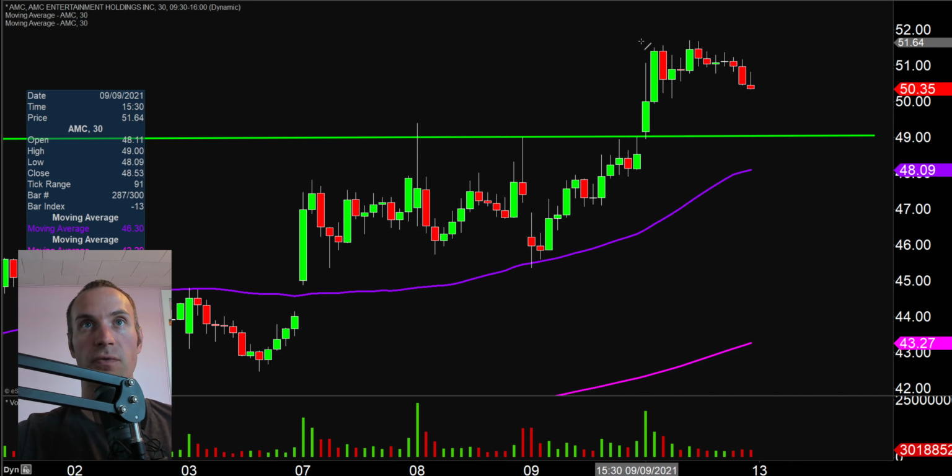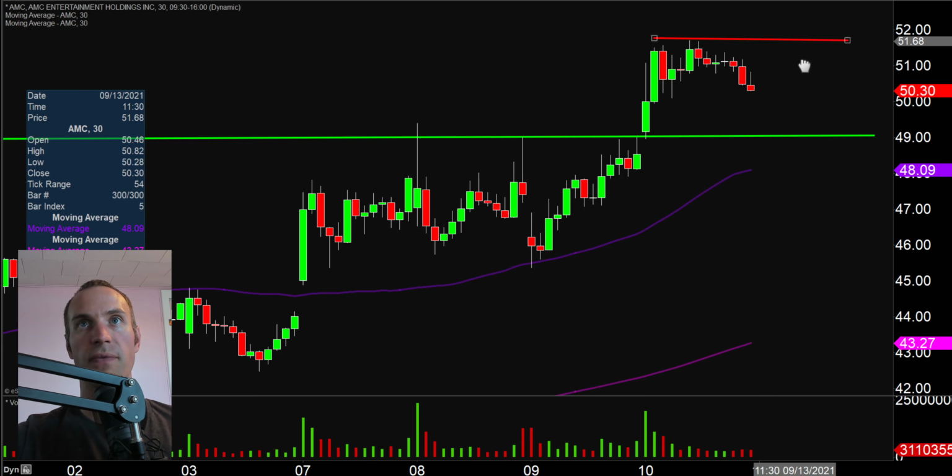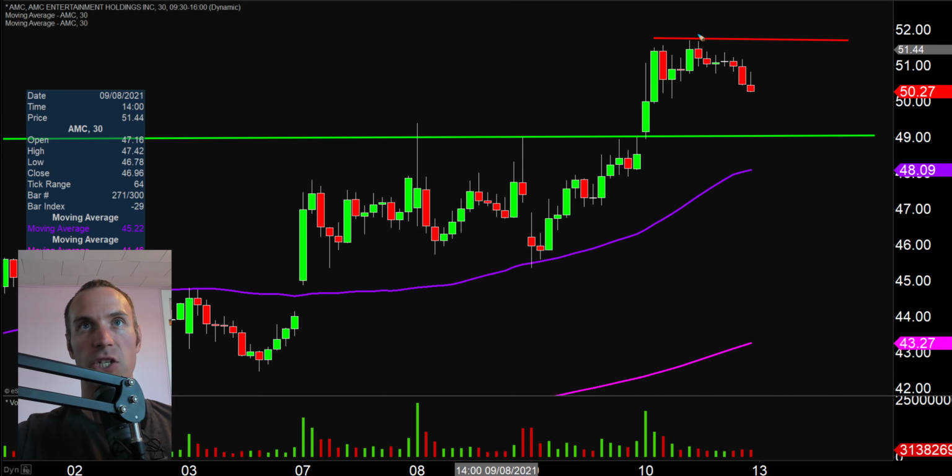As far as areas of resistance are concerned, nothing fancy or complicated here. Just a question of where did the momentum and party finally stop today? And that was up here at basically $51, and we'll call it 75 cents. So 51.75 is going to be public enemy number one moving into next week. And again, no fancy reasoning behind that other than the fact that that's just simply where the momentum finally stopped today on several occasions. So keep an eye on that. But overall, got the breakout on Thursday, got big continuation today on Friday. Now it's just a question of what next week will have to offer.